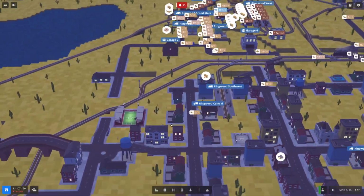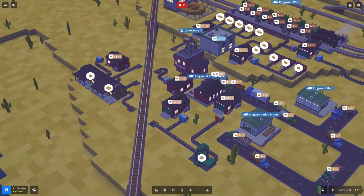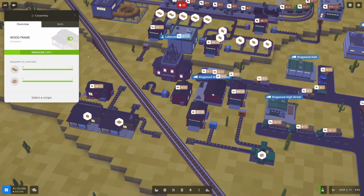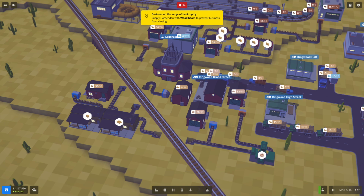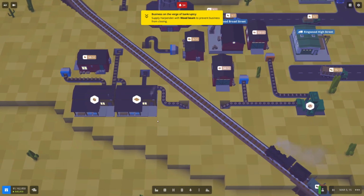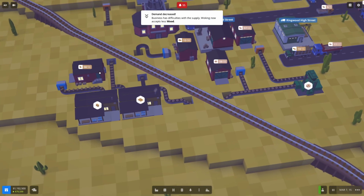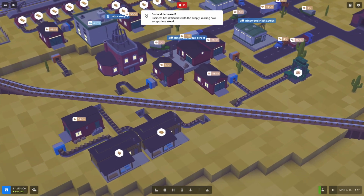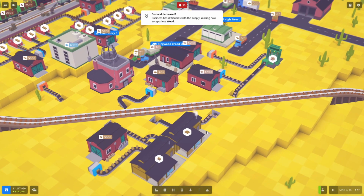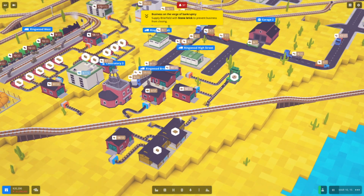Okay. How are we doing in terms of frames? Have we got lots of frames? We've got a decent number. It's really a question of how fast we can produce them, more than anything else. And if we do need to get more frames, the only way that we're going to be able to do it is by getting ourselves additional carpentry thingies. But to be fair, we got a lot of them coming out at the moment, so I'm not going to worry about that too much. Let's repay as much of the loan as we can.